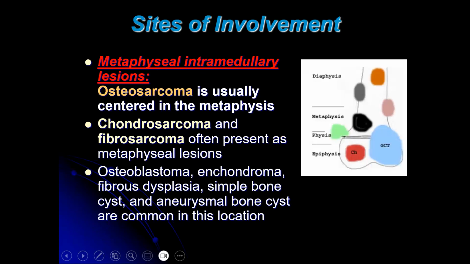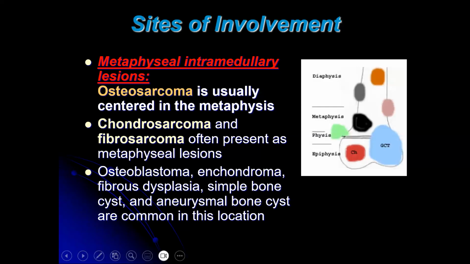What about the metaphysis? The metaphysis is just adjacent to the epiphysis. And you have to look at the intramedullary lesions. What is common? A malignant lesion that we hate to see, we hate to get the patient with it, osteosarcoma. It's usually found in the center of the metaphysis, in the center, over here in this region.